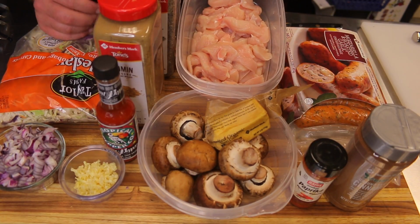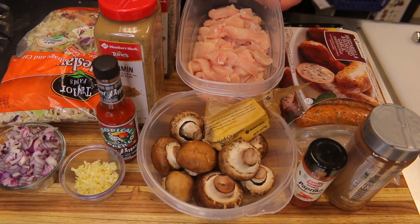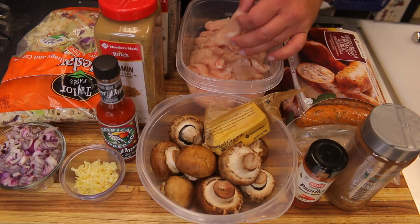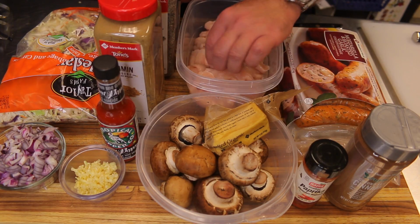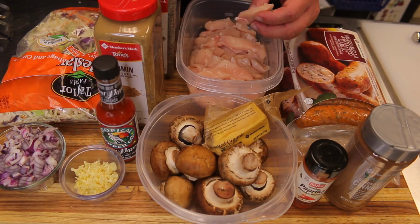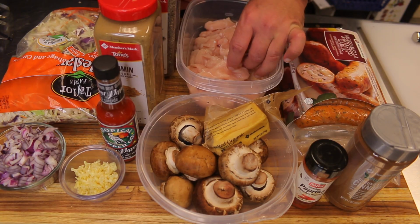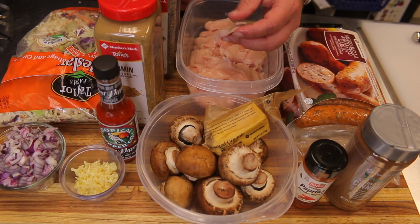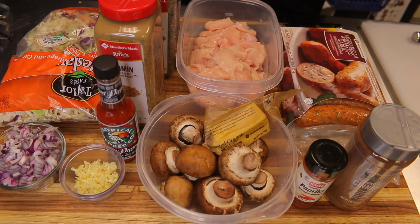And I have about 1.5 pounds of chicken. This is free range organic chicken. And what I did was, these are breasts. What I did was I sliced them really thin. I just want to try this chicken cut this way. I just want to see how it comes out. So basically I just took the breast and cut it across in about 3 millimeters thick or so. Pretty thin. So that's basically all of our ingredients.